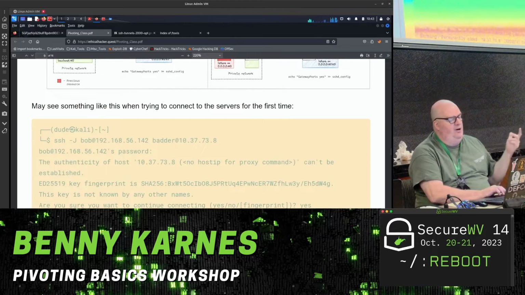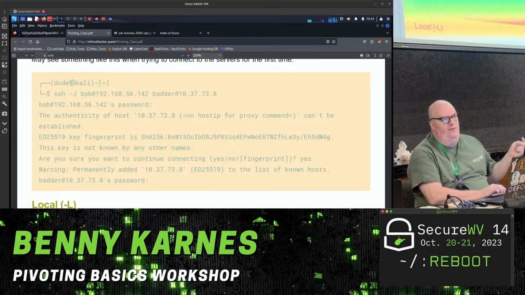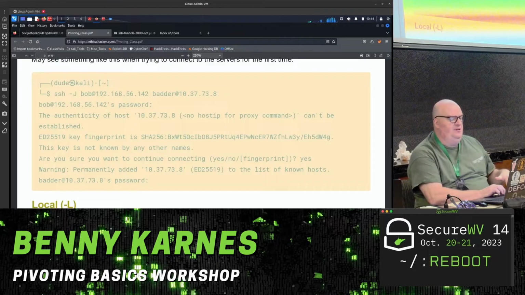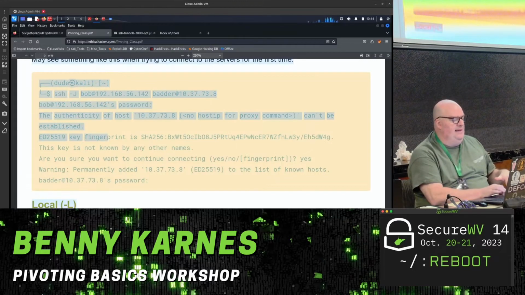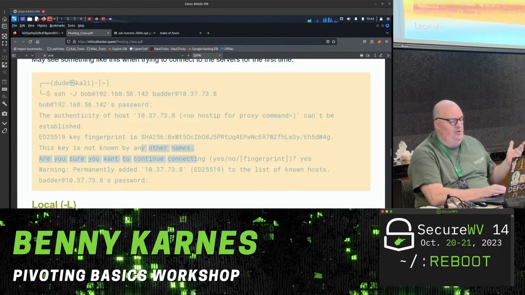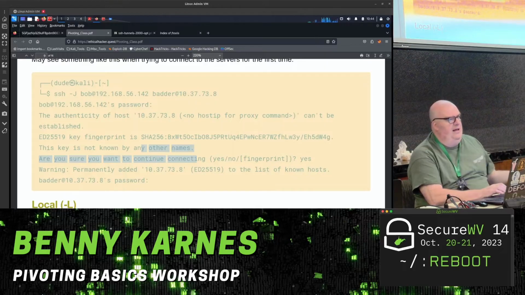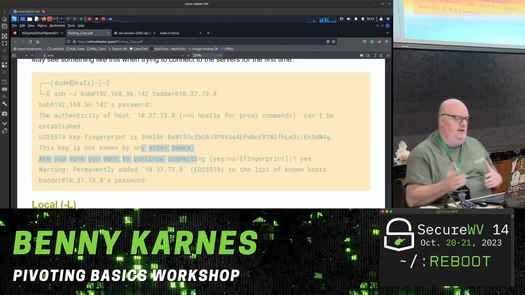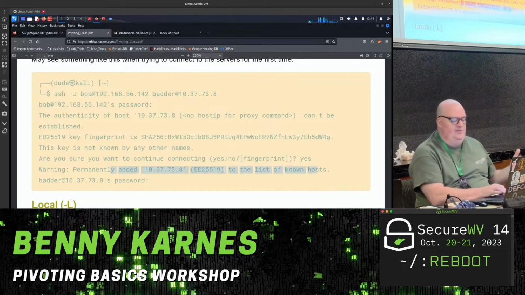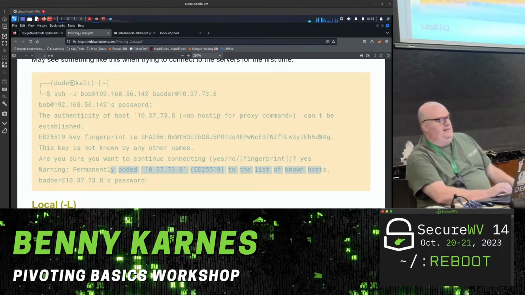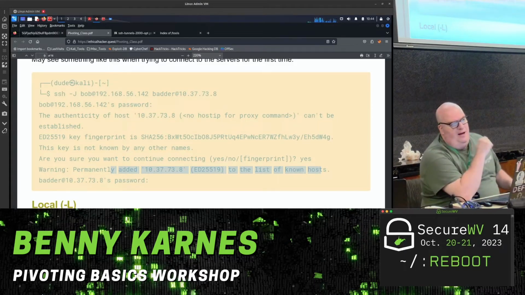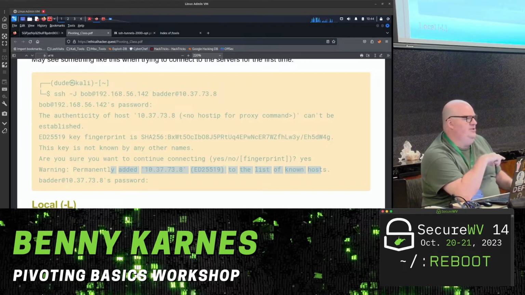When you connect over for the first time to these machines, you're probably going to get a fingerprint issue. You're going to want to hit yes, and then it will add it to the list of known hosts in SSH. Now again, modern Windows machines should have SSH already installed.